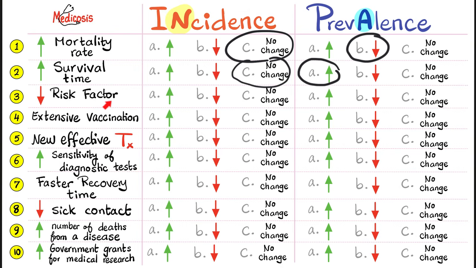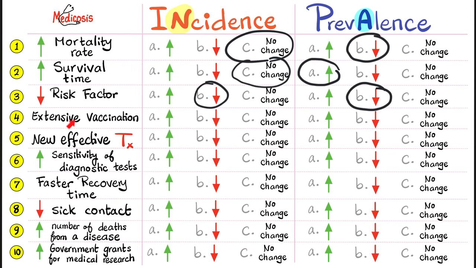Next, we decrease the risk factors. Let's say that cigarette smoking is a risk factor for lung cancer. Now we have less people smoking cigarettes. What's going to happen to the incidence? The incidence will go down. We'll have less new cases of lung cancer if we have less smokers today. And if there is less incidence, there is less input to the epidemiologist's bathtub, there will be less water in the tub.